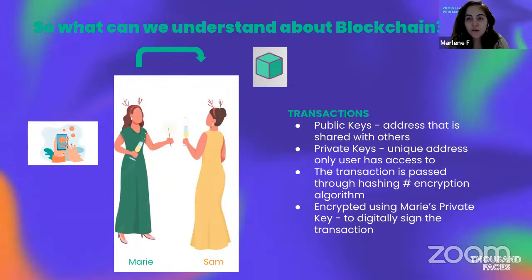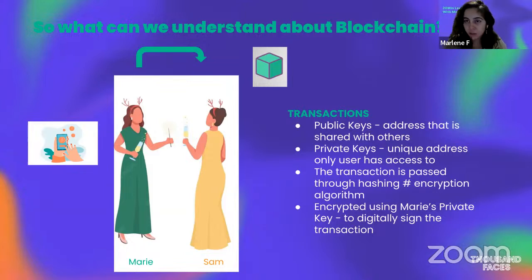So let's just go over how these work. We already had a session about public and private keys, but since this is touching upon that, I will just go briefly over how this plays a role. However, if you want a full session about it, go back to one of the first videos about public and private keys. I think it was a session with Ledger that discussed in depth how these keys work. But just to relate the public and private keys to how blockchain works, a public key, just to remind you, is an address that is shared with others. So this is the wallet that Mary shares with Sam.